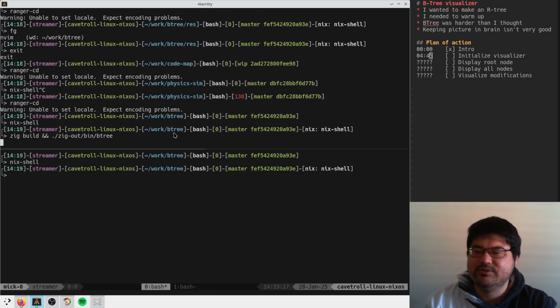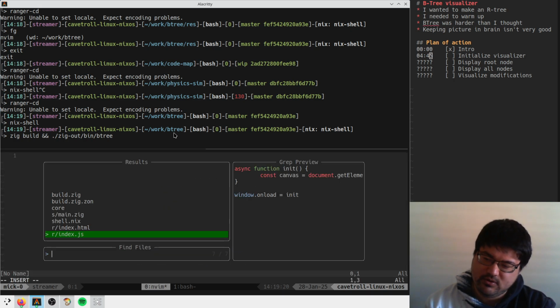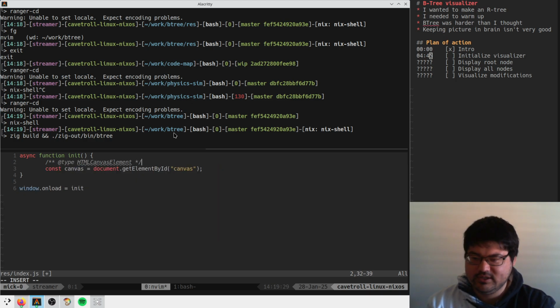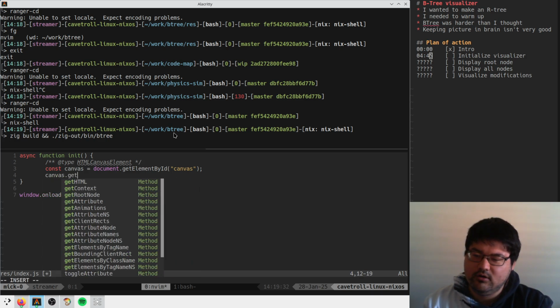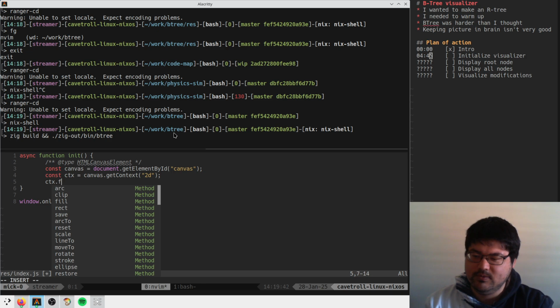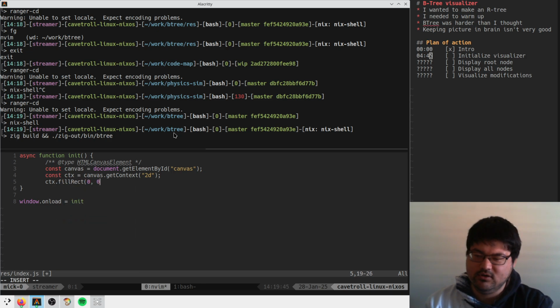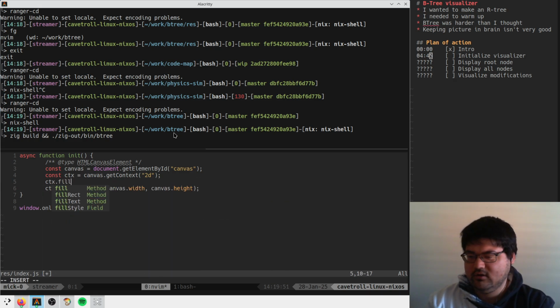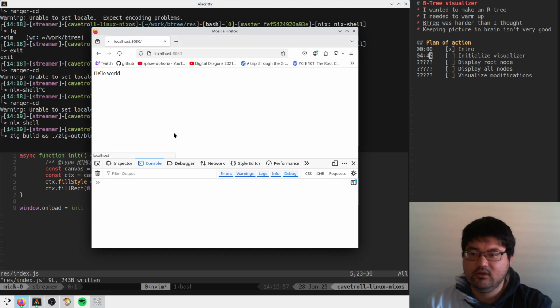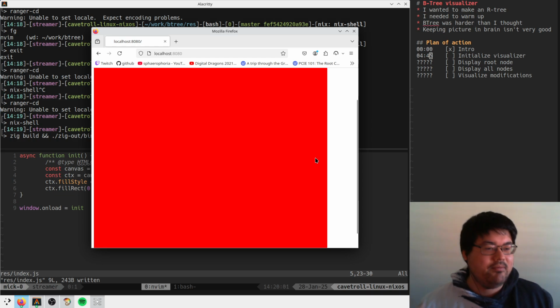All right. So we run this guy, and then is this environment good? If we go into index.js now, can we go like, yeah, nice. The type is HTML canvas element, nice. And then we can go like get, is it context? And then here we do 2D. And then here we should be able to fill rect from 0, 0 to canvas width, canvas height. And I think we have to set the fill style here to red. I think that's how this works, if I remember correctly. Oh, we're so ready to go.